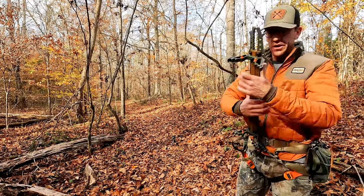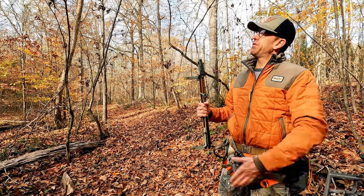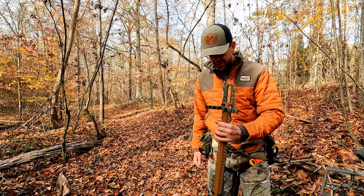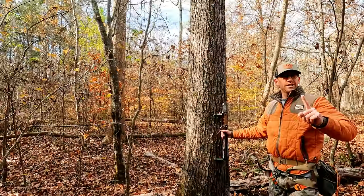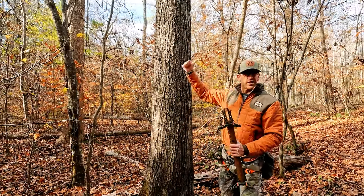First step: I have four sticks. I hang two sticks from the ground so I don't have to physically be connected to the tree to hang the first two steps. You always want to hang your first step so you can get a leg up on it. Another thing you always want to pay attention to when you're hunting out of a saddle is the lay of the tree.